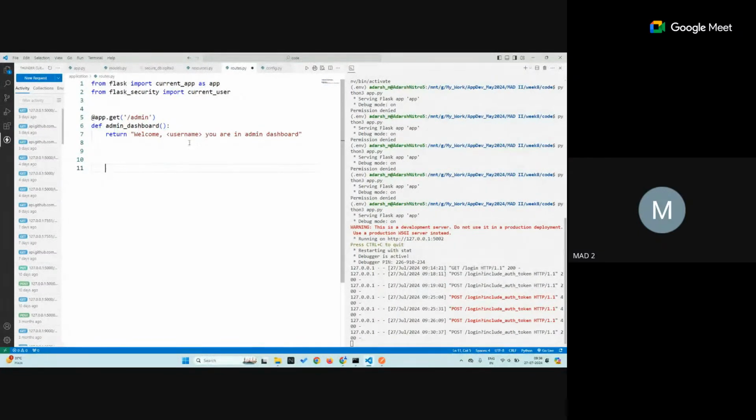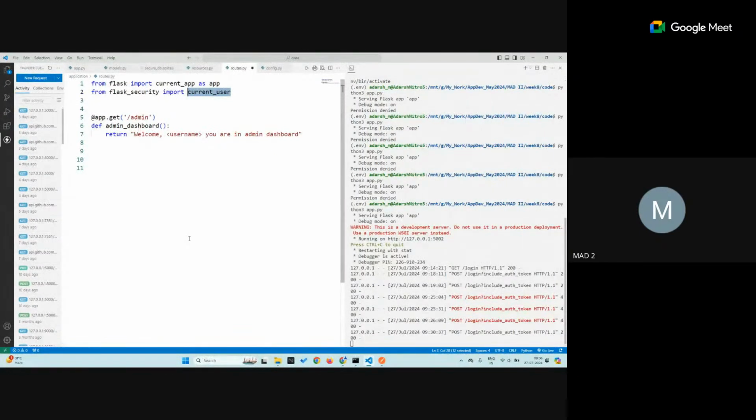That is the reason I don't have to pass that actual value anywhere in the endpoint. I can directly use it, because this value was available to this endpoint and to any other endpoint. And where is this information coming from? It is coming from the session. Session is independent of pages, right? Whichever endpoint you go to, the session is stored in the browser.